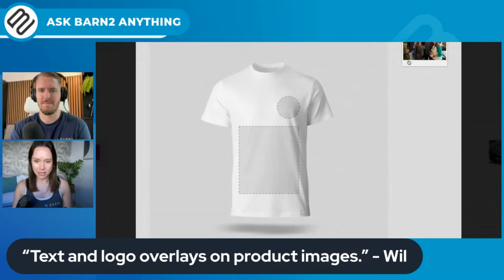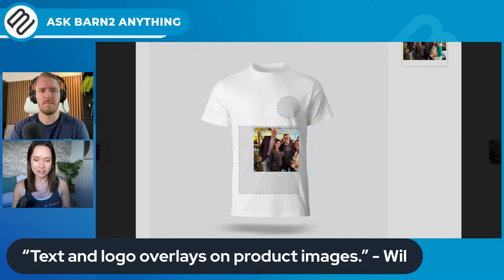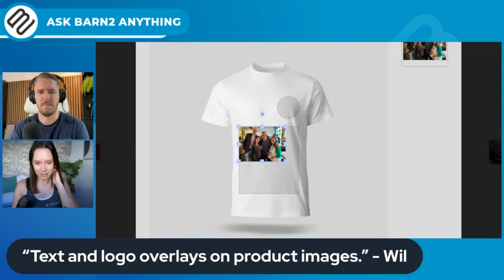So this has taken me to a page that's opened up automatically where I can drag in the picture I just uploaded and put it in a predefined area on the product image. The bit we're working hardest on at the moment is the back end of this and allowing you to define the printable area, because obviously it would be pointless if someone tried to put the logo somewhere that you can't print. So in the back end, we're looking at best ways to add a definable printable area so that, as you can see, it kind of cleverly hides it so that you can't even put it in the wrong place. And you can also resize it, rotate it, and reposition it so you can get it exactly like you want.